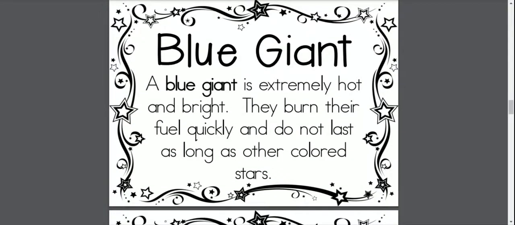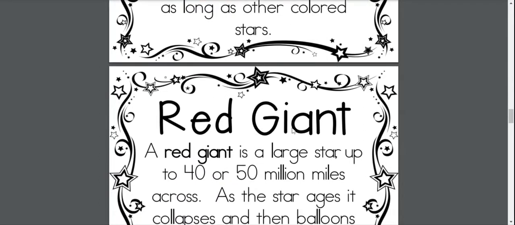If it becomes next a blue giant, there's some stars that are blue giants out there. It means it is extremely hot and bright. But they're so massive and so hot, ladies and gents, that if a star becomes a blue giant, they are able to burn off their fuel, which is hydrogen and helium, so quickly. They do not last very long because blue in the star world is hot. And when it's a giant, it's so massive, they will not last long, okay?